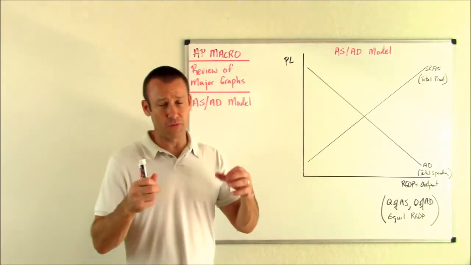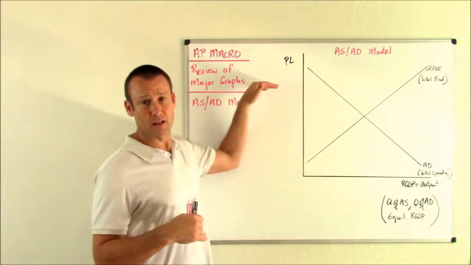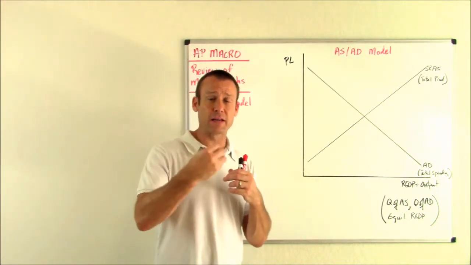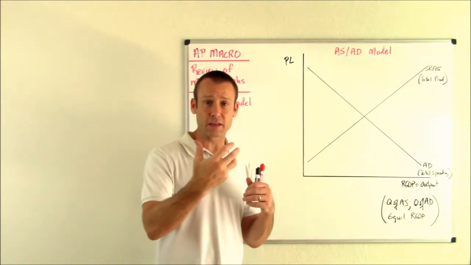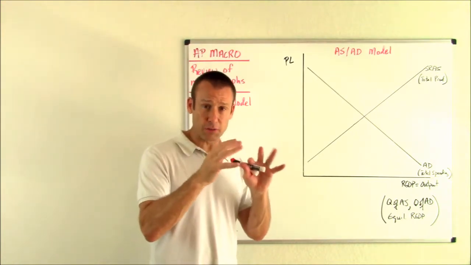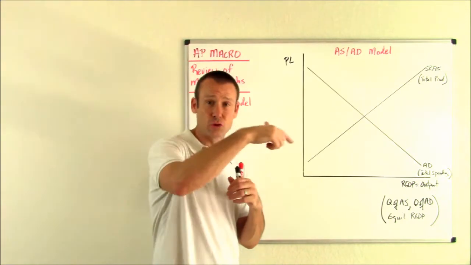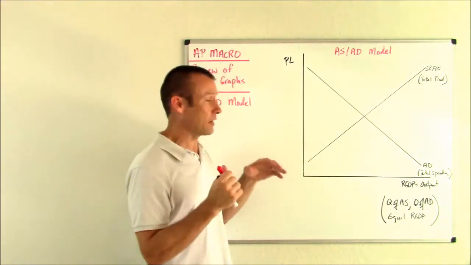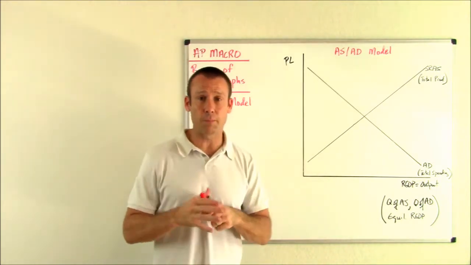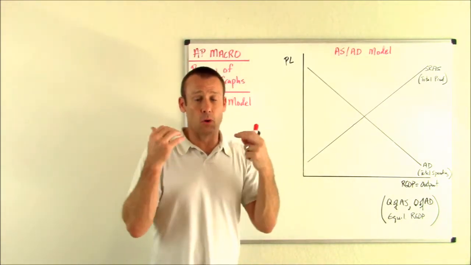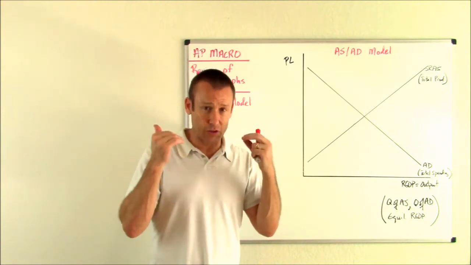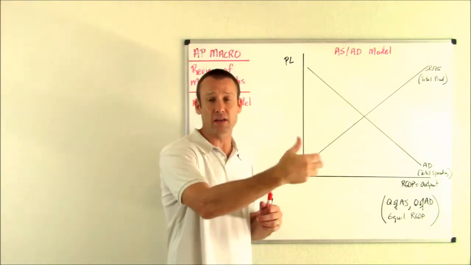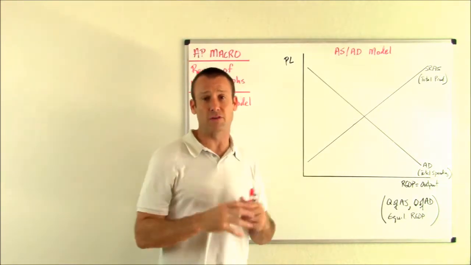With the real wealth effect, what that's saying, guys, is that when the price level goes up, your real wealth goes down. Part of your wealth is in financial assets called currency and checking accounts, and the purchasing power of your wealth held in those two asset classes goes down. So here's the idea: the price level goes up, that's the price of goods and services going up. Your real wealth, the amount of goods and services your wealth can purchase, goes down because some of your wealth is held in currency and checking accounts, and they don't keep up with changes in the price level.